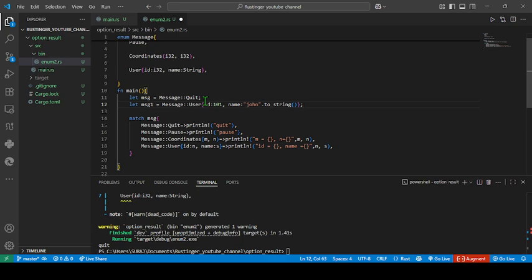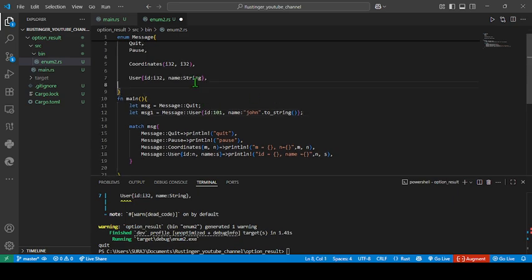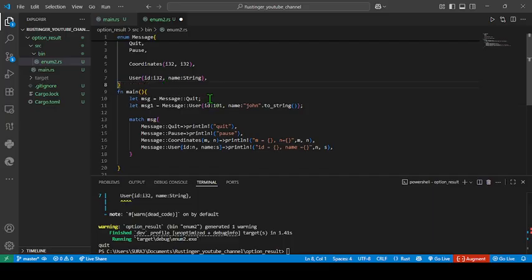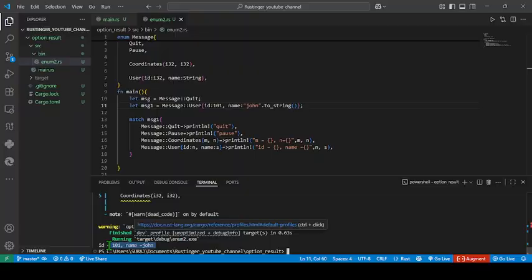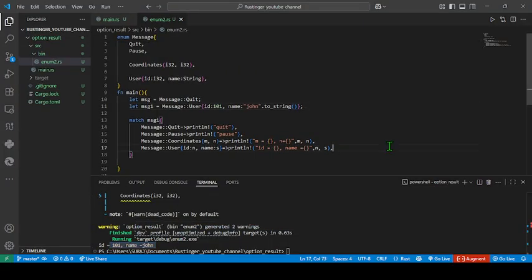This is how you do it in Rust. So this is of type String, but the double quotes with something inside is not a String, so we need to use the to_string method. So let's match this message1 now. Let's see what we see. Save and then run. Okay, we got name equals 101. So this is how you do it.